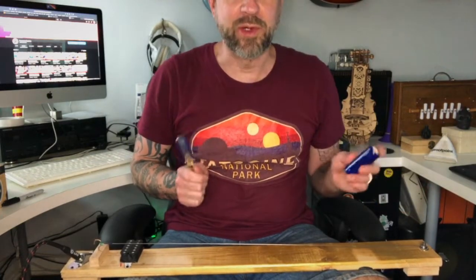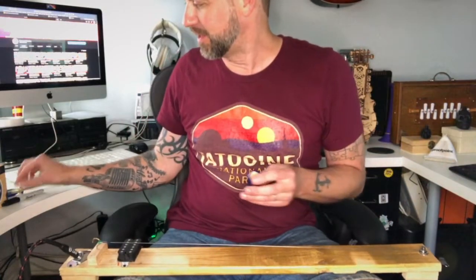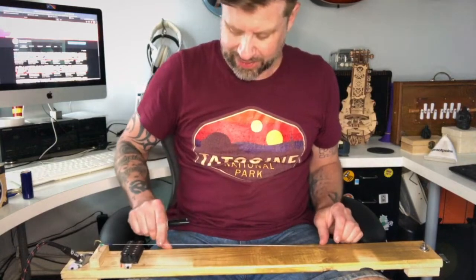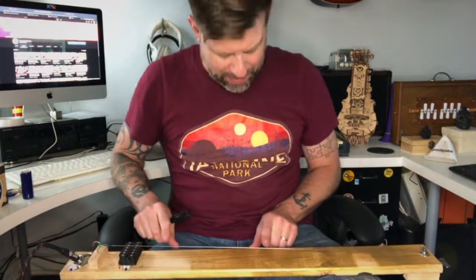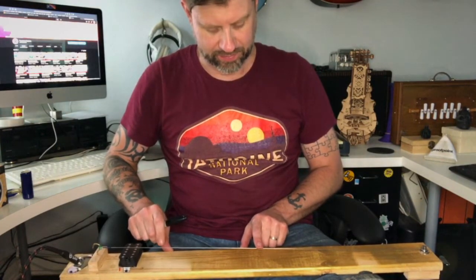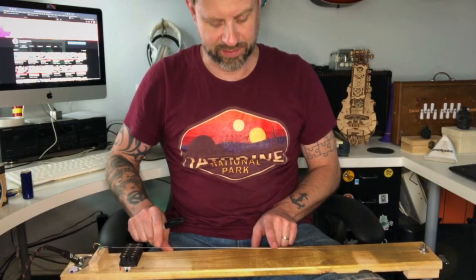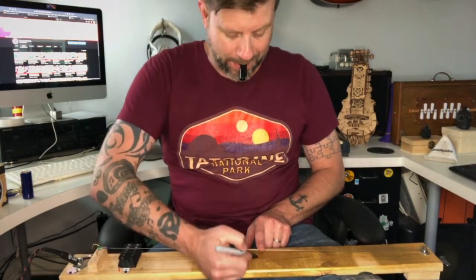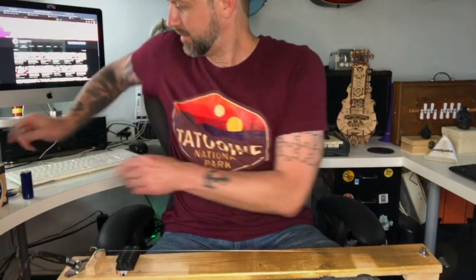But real quick, let me show you guys a cheater when you make a diddly bow like this. Okay, check this out. Grab yourself a marker. Pluck the string. Look at the length of the string here. Find about the middle and then pluck it until you find the harmonic. So see, nothing there. There's our harmonic. That's your center point of the string. So make a mark there. That's your octave. So now check that out.